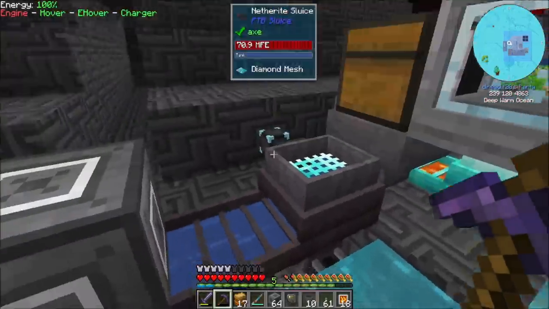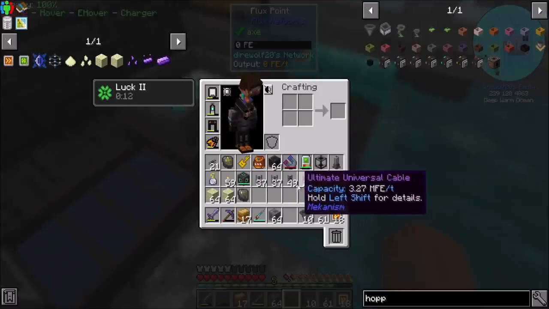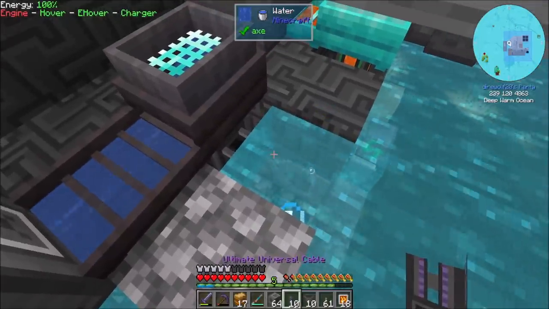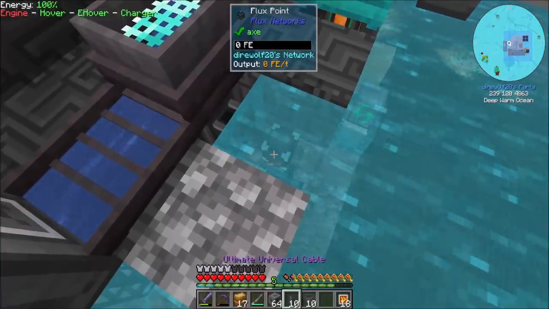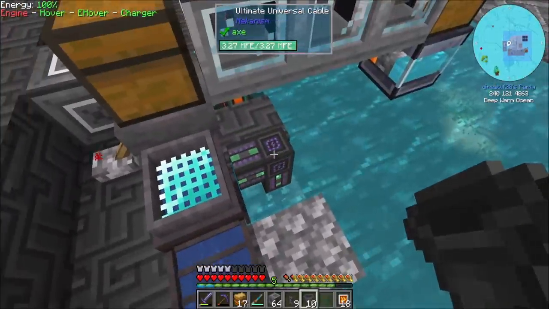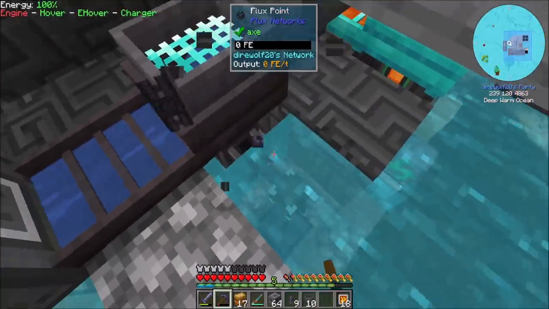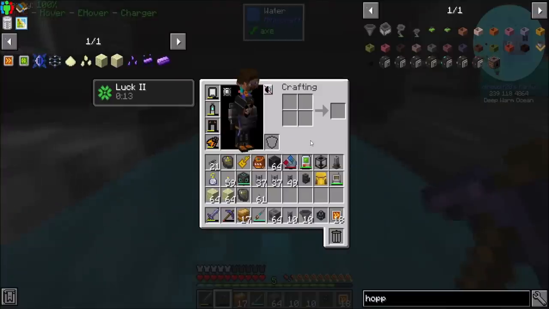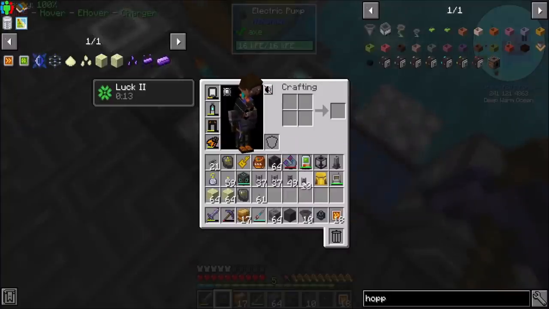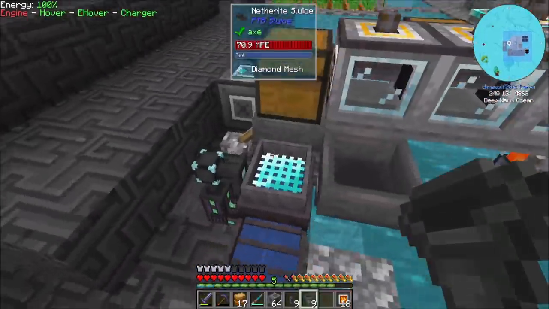Probably don't need either of these anymore. What we could do is move this dude to power the water pump and then just put an ultimate... Well, no, the whole point of doing that. Yes. So let's... No, no, no, that works. Right, so now you've got power once more. Oh, but your lever is going to mess with you, isn't it? So let's rotate this dude to be facing that way for power. And we'll put the universal cable on this side, on the bottom. And now you're good.